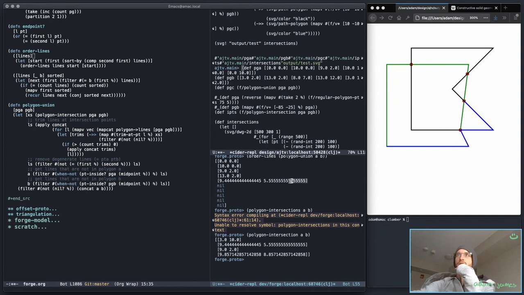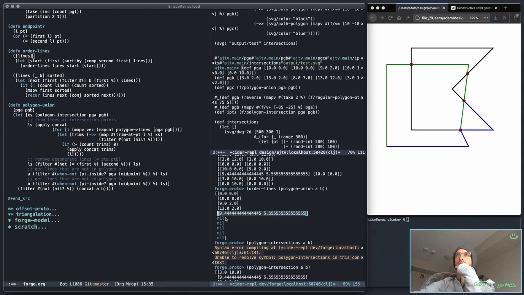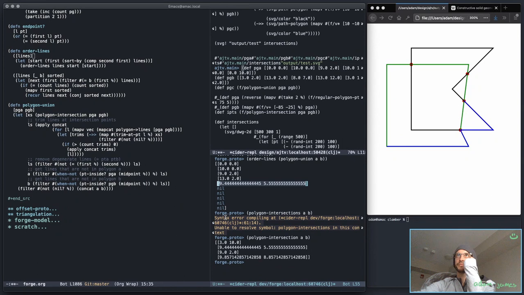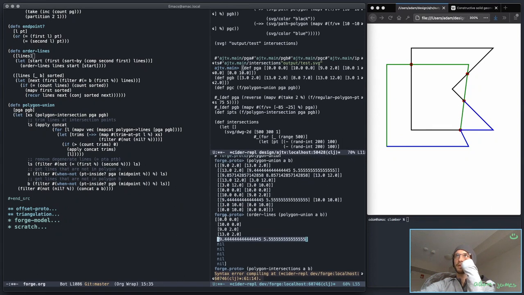So here, the reason these are all nil is because, oh no, I'm slightly wrong there. This 1010 shouldn't be here, basically.